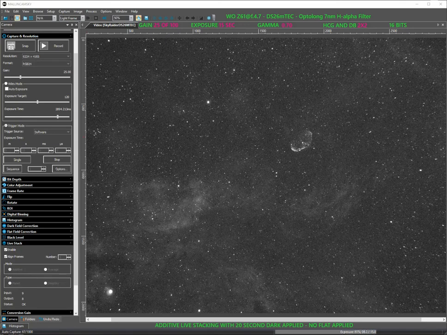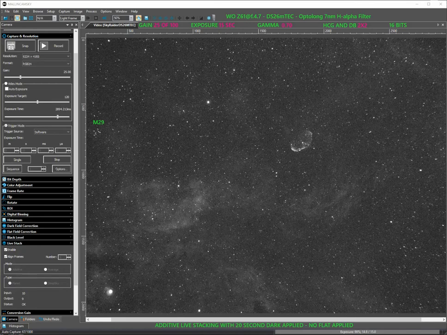It doesn't look like much, but this little cluster here, M29. I'm additive stacking. I'm at 9 in the stack right now.